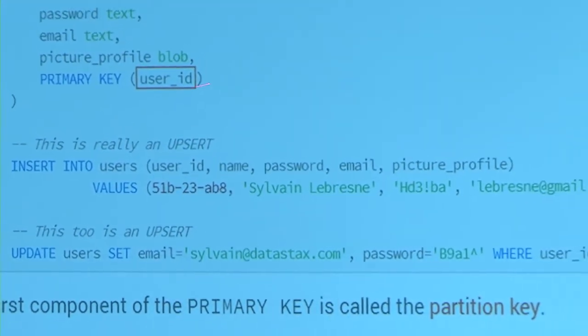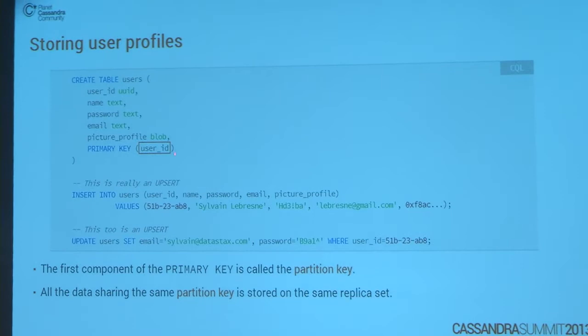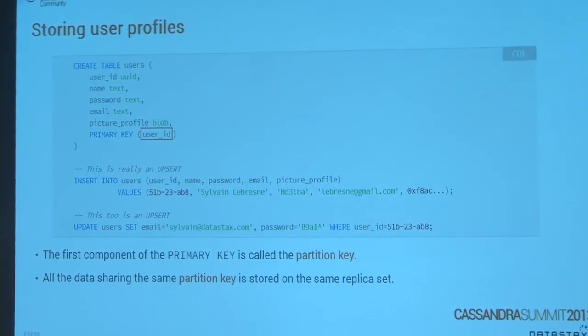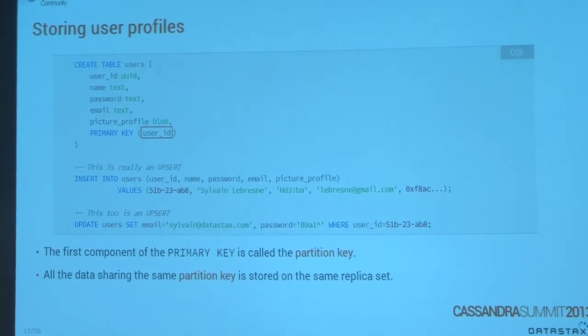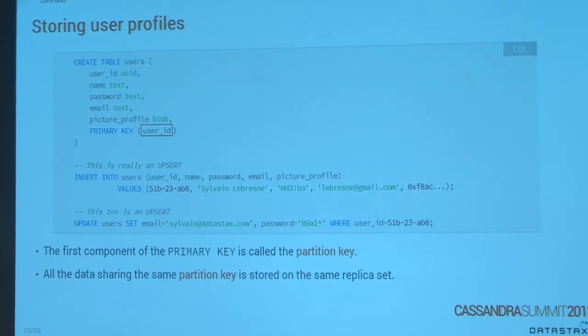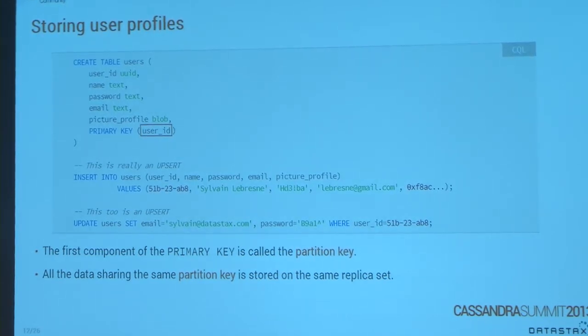Now, I've said there are additional meanings to CQL, and that additional meaning in CQL is around the primary key. More precisely, the first element of the primary key is what we call the partition key in Cassandra. You will say there's only one element, so the partition key in that example is the primary key, but we'll see examples where that's not the case. The important point is that the first element of the primary key is the partition key. And the definition is that all the data that share the same partition key is stored in the same replica set, right? So the partition key creates a partition of CQL 3 rows, and that's what gets on the same node. So that's what gives you the ability to store stuff on the same node if I make sure they share the same key, right? First thing that we want to do.